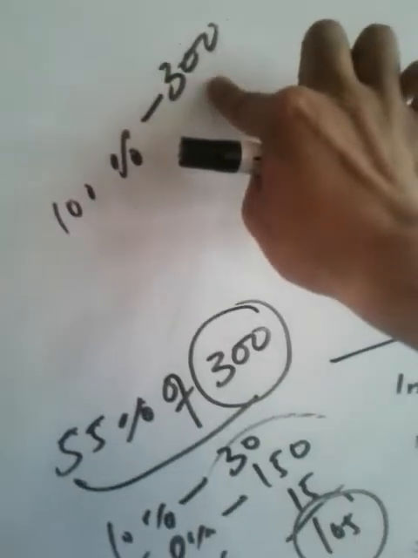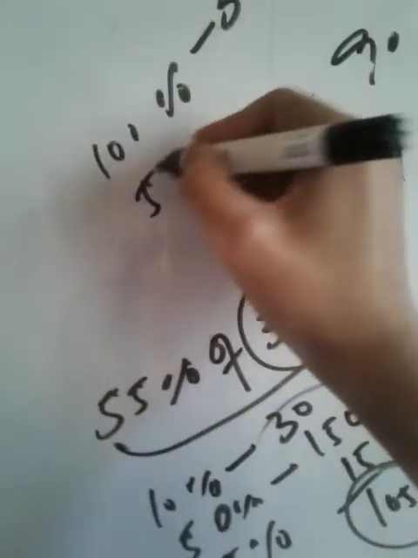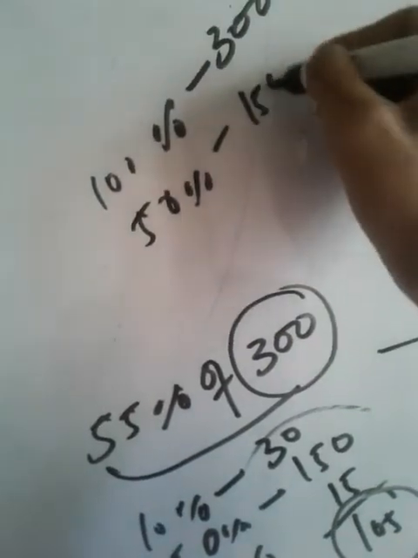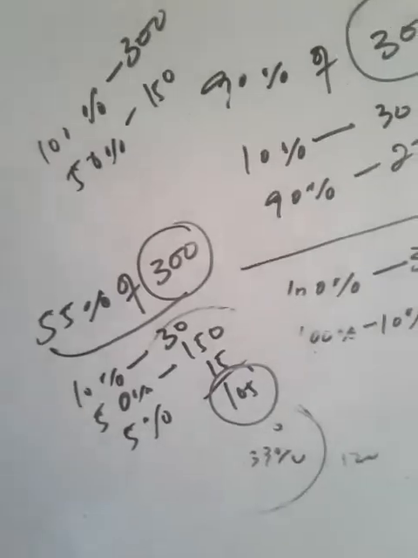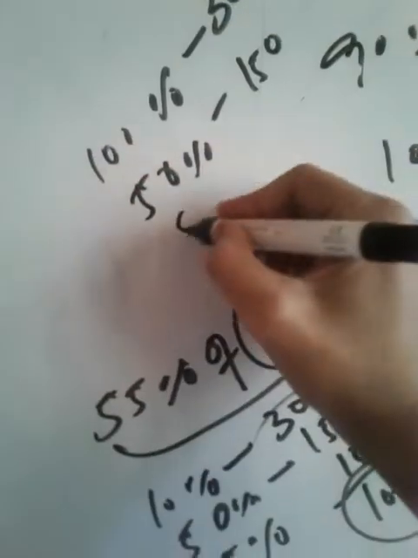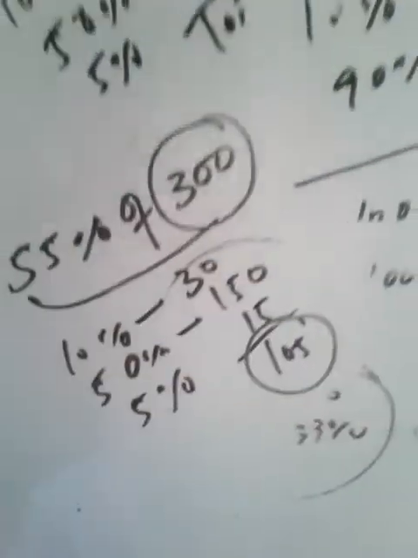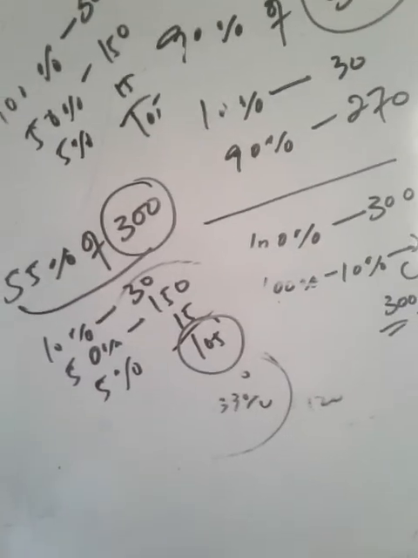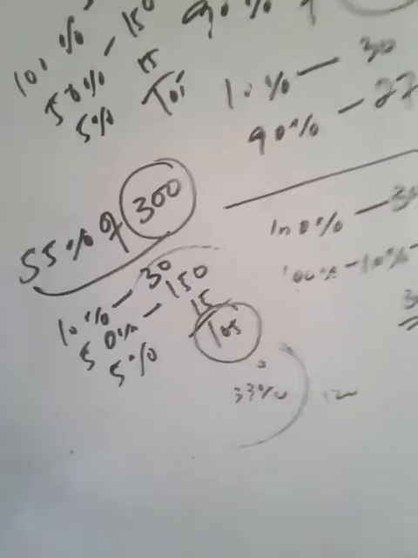If 100% is 300, then 50% is half, so 50% is 150. You can calculate it mentally. Don't get confused, I am showing it here with the help of pen and paper. You have to do it mentally, but I am showing this for your understanding, so you can easily understand this lecture. Then add 5%, this is 15. You get 165. No need to do that on paper. Do this concept, and you can find 10%, 35%, 45%.